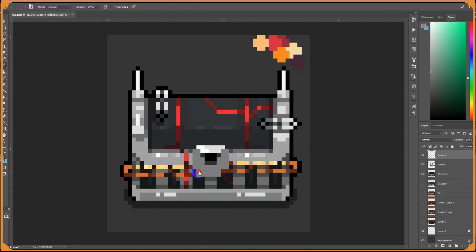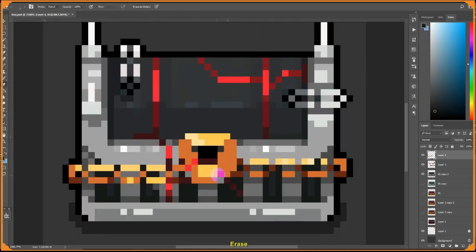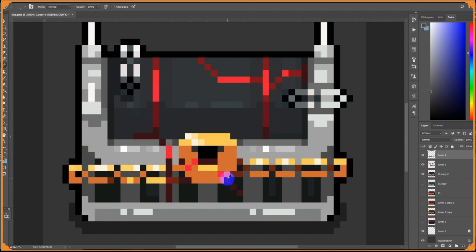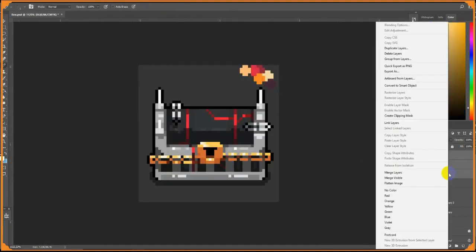So after we did this, I wanted to test more stuff. And as you see, I'm just testing stuff. After that, I will do some animation and show you how to animate this. I use Photoshop, basically because I'm addicted to Photoshop. I'm so addicted to it. Aseprite is better than Photoshop for pixel art, but I have one problem with it, which is my tablet. I have a really old tablet, so maybe the problem is my tablet, not Aseprite. I use Aseprite for animation, but here we're going to use Photoshop.